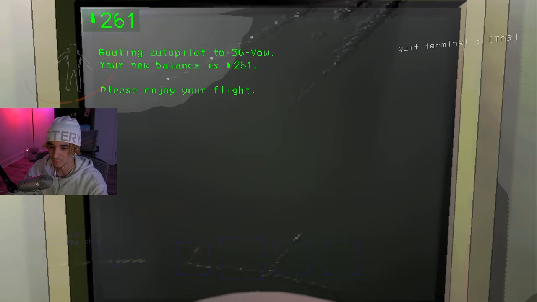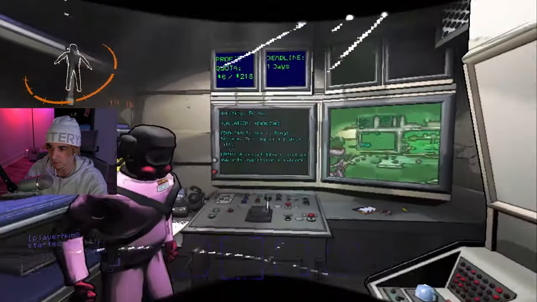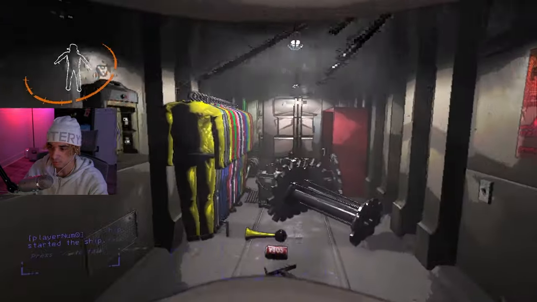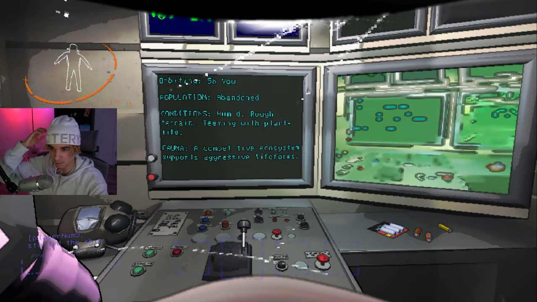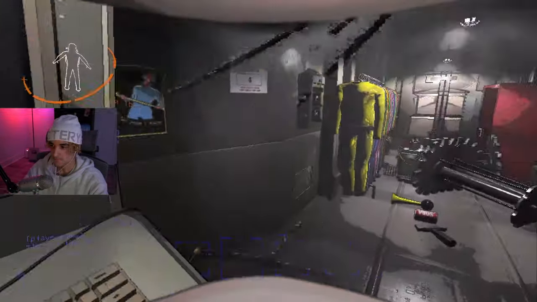We do not want to get shot on with eclipse. Oh, we're going to eclipse? No, we're going to Vow. The moon we were just on is now eclipsed, and eclipse is the hardest mode. Eclipse, basically a bunch of mobs spawn, and it's very hard to survive unless you know what you're doing.